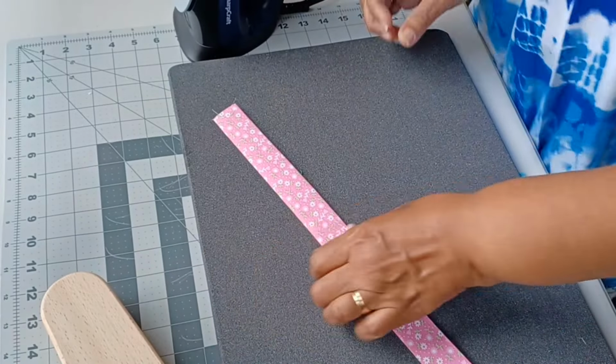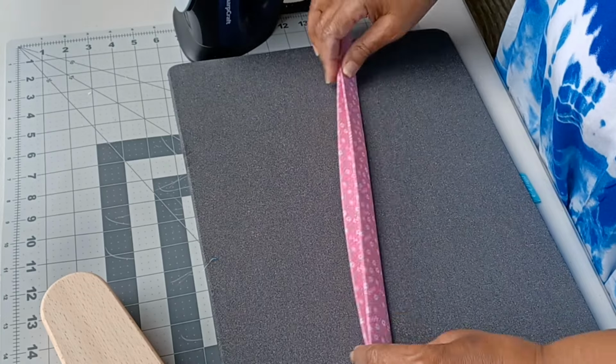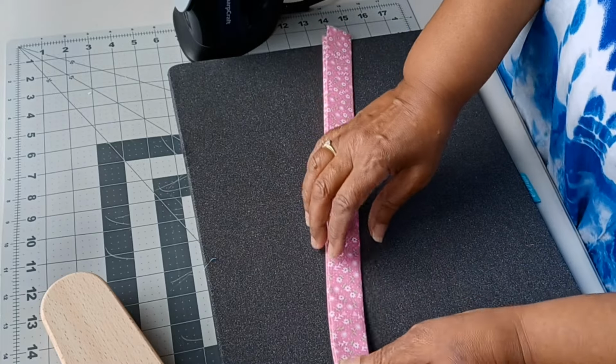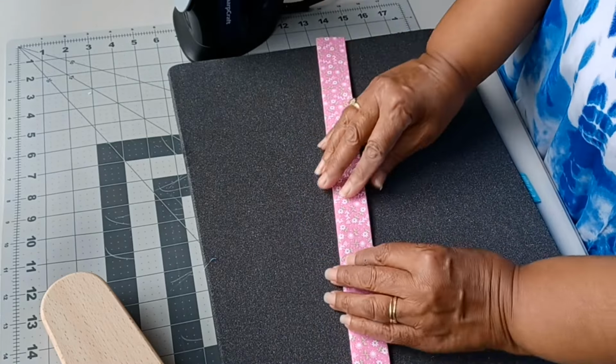All right, so this is the first part. Now, once you have it in here, make sure that all the corners or all the parts are meeting together. Don't worry if this is a little bit longer than this, because this is gonna go under the hardware. So I'm not too concerned about that, but this is the way it's supposed to look.